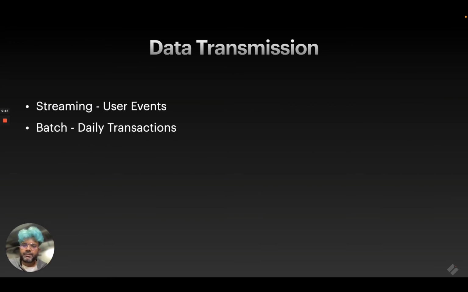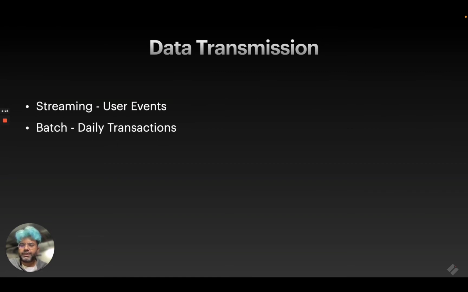A typical example would be if you look at the search system. So whenever a user interacts with the results, for example, they click on add to cart, or they click on a particular search result, or even the fact that they scroll through the page, those kind of events are sent in near real-time manner via one of the tools that we discussed to the backend server, and that is a very good example of a streaming event.